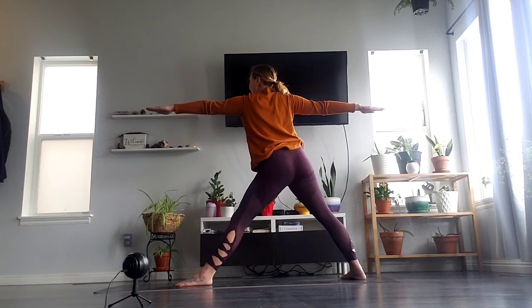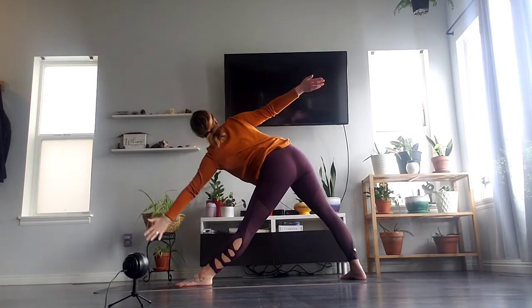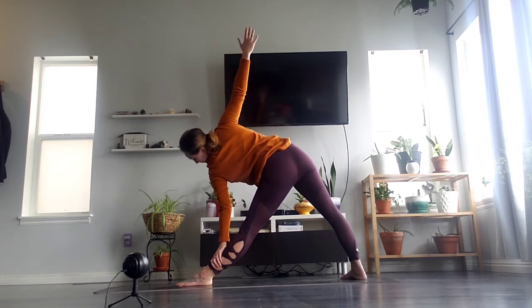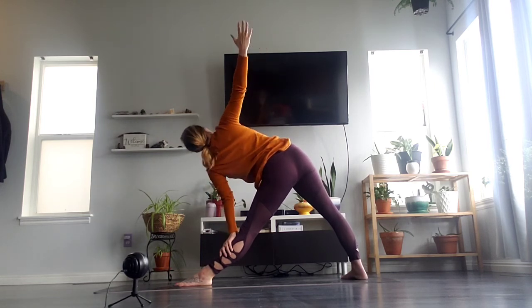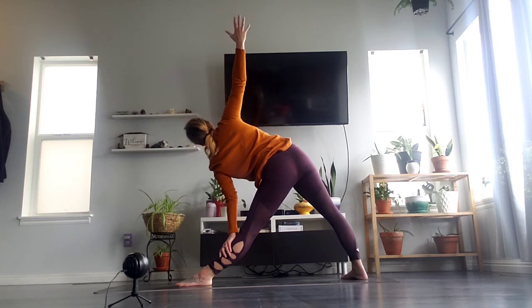Inhale, straighten your front leg. Keep everything else where it's at. Tip forward, exhale, drop down. Triangle pose. Look up or down. Pull your hips forward. Bring your left shoulder through. Lift up. Shine your beautiful self.